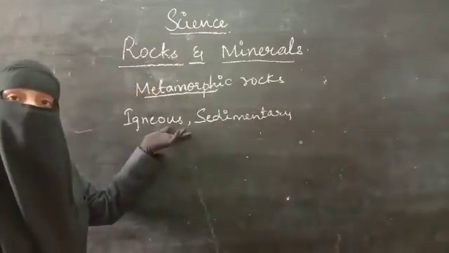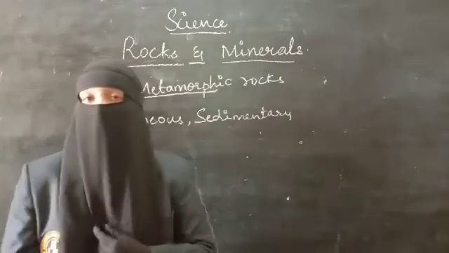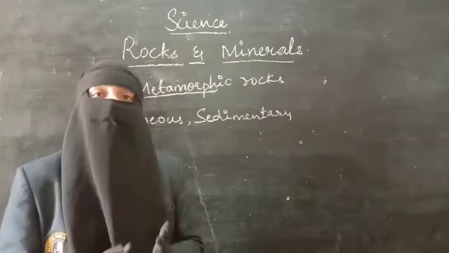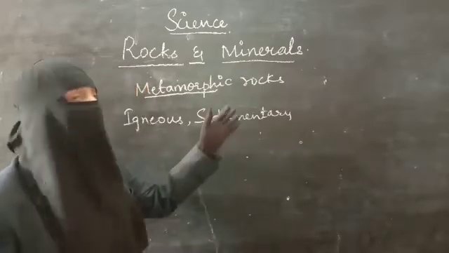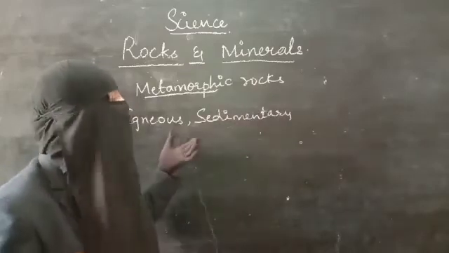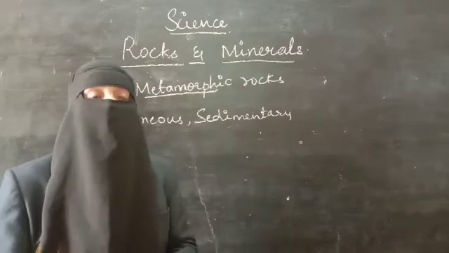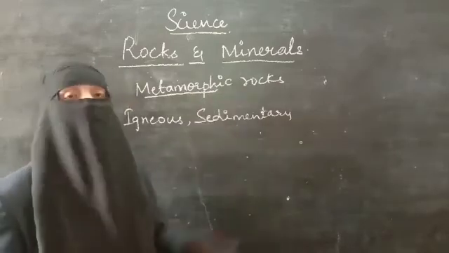So, when these igneous rocks and sedimentary rocks come across pressure, because of the pressure, temperature and air, they have changed into metamorphic rocks. So, the remainings of these sedimentary and igneous rocks have been changed, their layers have been removed, and the leftover has been changed into metamorphic rocks.